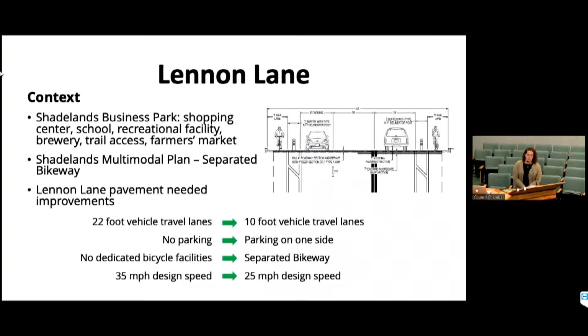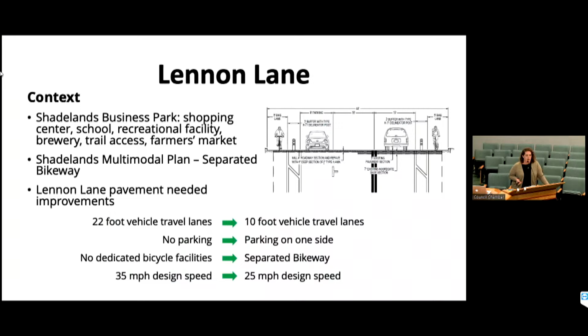Another one is Lennon Lane. So Lennon Lane is in the Shadelands Business Park. The business park has that shopping center with the Safeway and all those restaurants. There's a school in there. There's a very well-used recreational facility. We have a brewery. There's access to the Iron Horse Trail, and on the weekend we have a farmers market. So it's a business park, but it's really transitioning into something more.